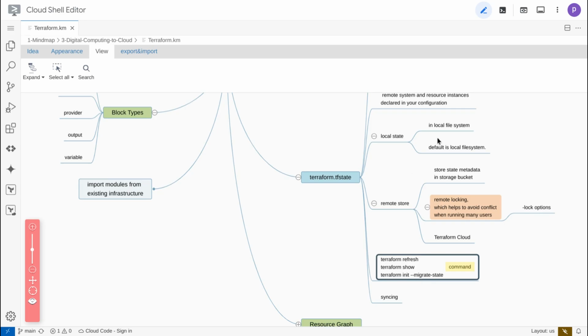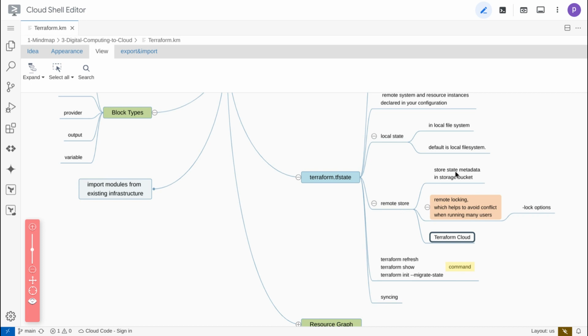That is local state. For remote, as I said, remote locking is there. Without remote locking, if many people work in parallel, there will be conflicts, right? To avoid that, remote locking is there. If you don't need locking, you can disable it using the -lock flag. Terraform Cloud can act as a remote store.